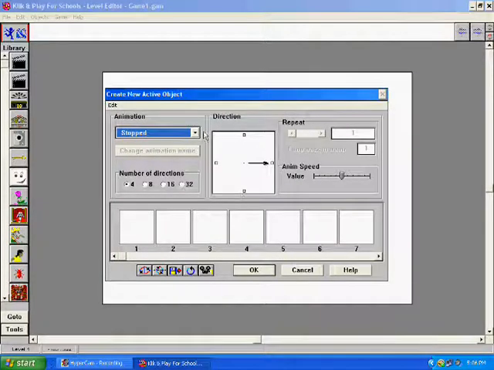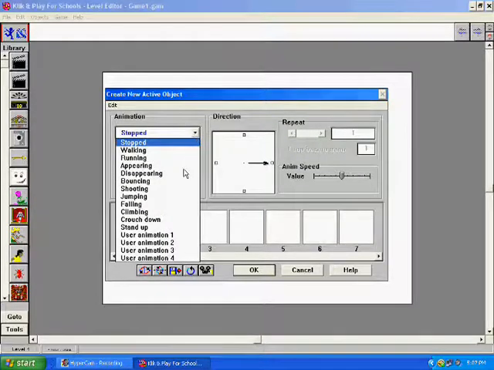Okay, here's our active object window. We have reverse horizontally, reverse vertically, import a picture, create other directions by rotating this one. Like if you drew something here and hit rotate, it would rotate it to fit these other ones. And view animation. So when you make a complicated one, you can view it.